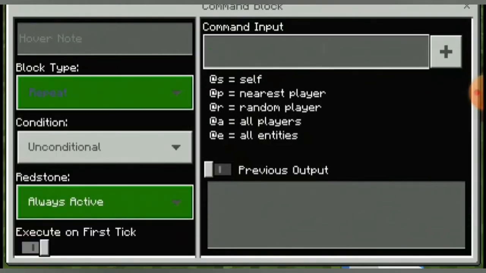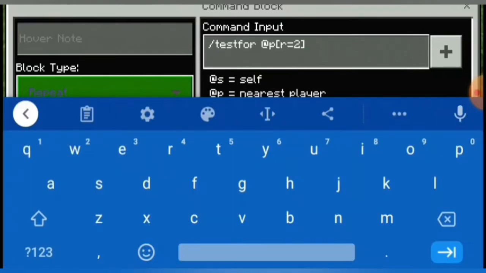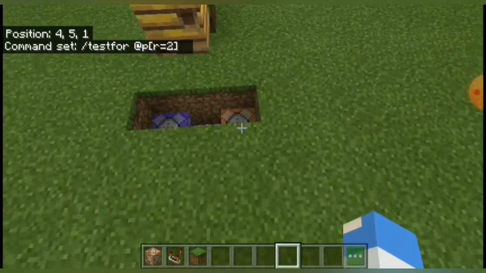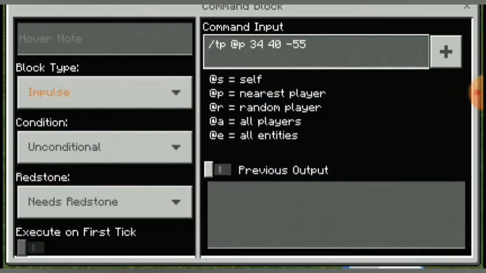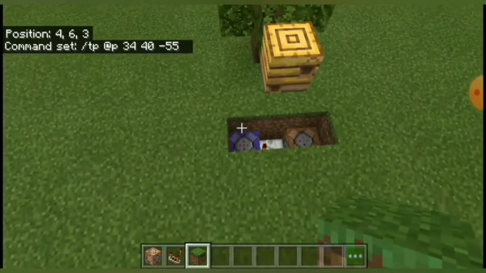You need to type this: slash tp @p [r=2]. Now, once we've done that, in another command block, you need to fly up. Now, you need to type this: slash tp @p with coordinates 34 40 -55. So let's fill these up.